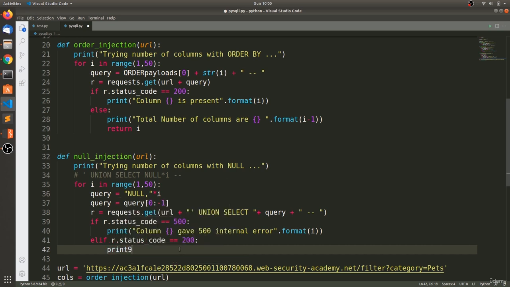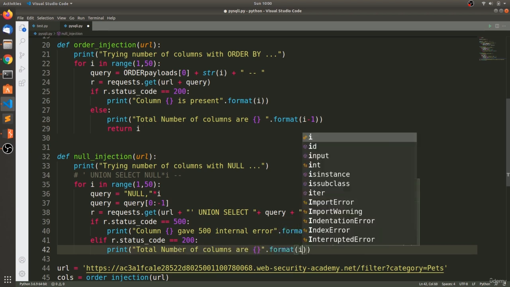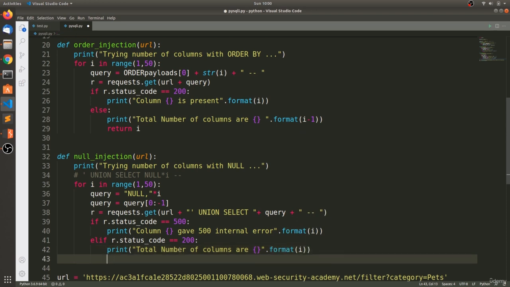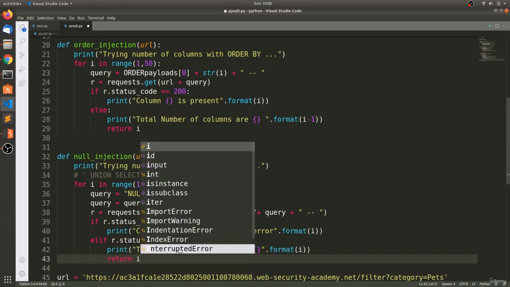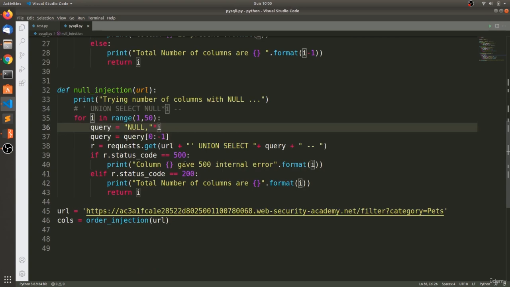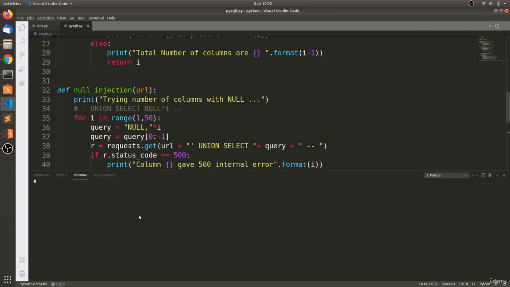So print total number of columns is, format of I, and return I. I think this will be good. Let me change this to null and run it. We should get the 2 columns. So we got the 2 columns.